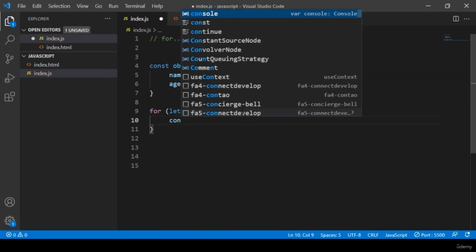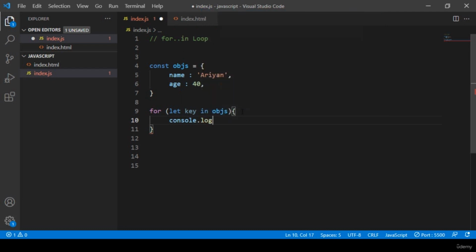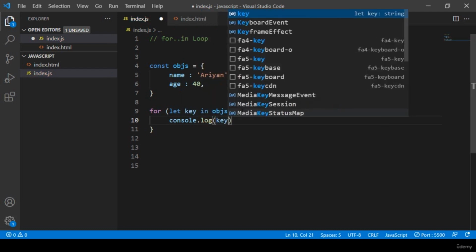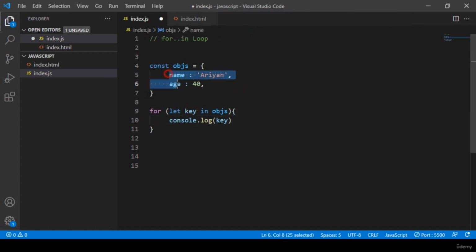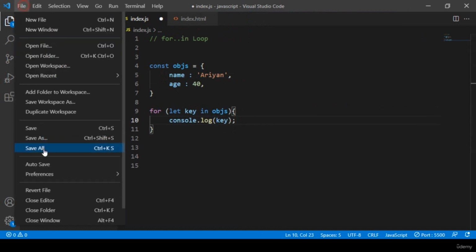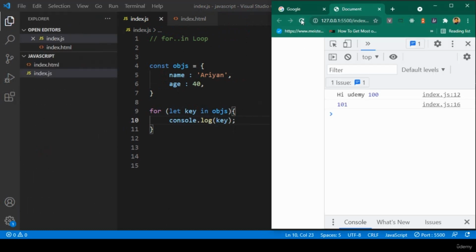I'll show you. I just make a console.log, and into this console log I first want to check our key. This key means all of our object's properties. It should get all the properties. Okay, I show you. If you now click save all and then refresh, you can see it now perfectly gets our properties. That means all the properties of our object, name and then age. You can see that is name and then age.